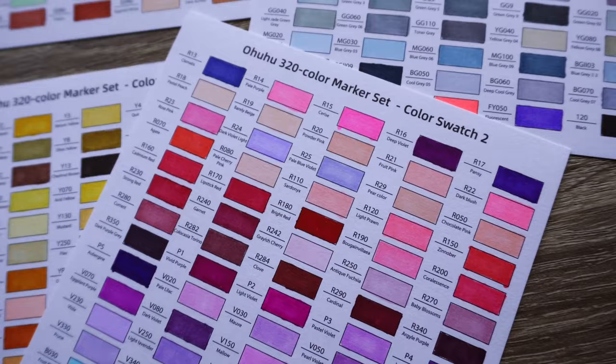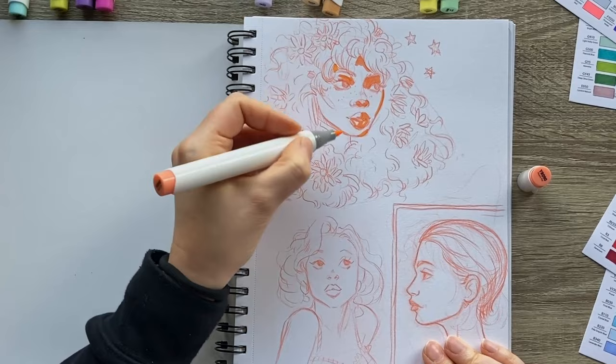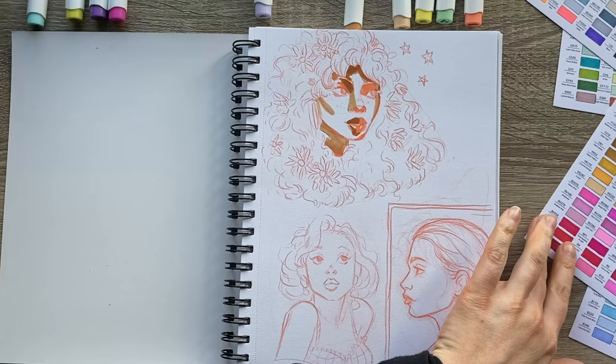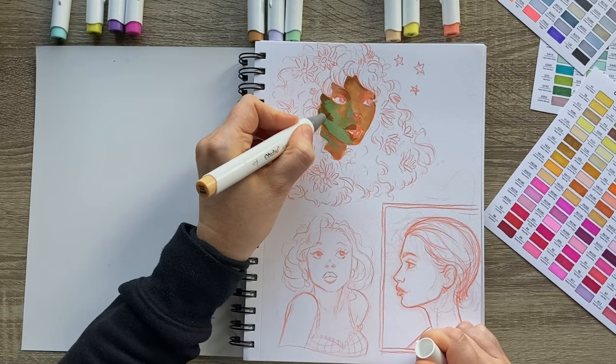The swatching process is complete and those colours look really vibrant, so I'm really, really happy. I did a sketch as well — it's just three portraits and I'm just going to colour them. So I get to work on my very first portrait. I picked one that has a lot of varying colours — an interesting light source, green from the left and pink from the right. Probably not the best idea to dive right in with this one because, at this point, I don't know how the markers blend and I'm not used to it, obviously. So I do struggle a little bit with this one while getting used to the markers.